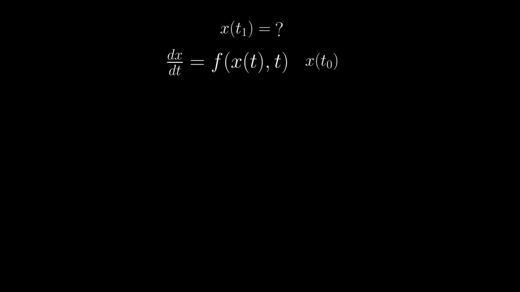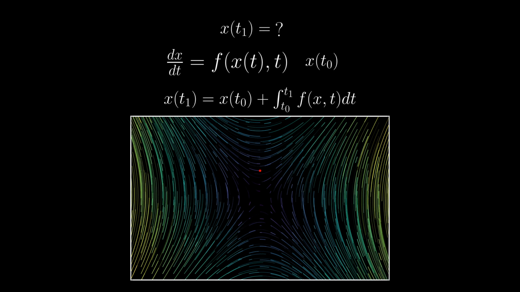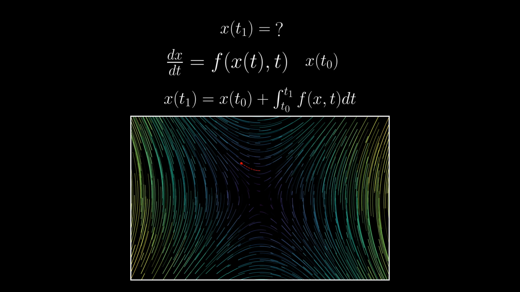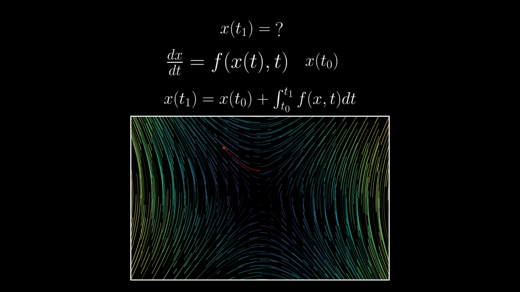By the way, we could also express x(t1) using calculus like this. All we are doing here is saying that the change in position of x from t0 to t1 can be expressed as the accumulation of tiny changes in position over that time interval. Each tiny change comes from the velocity, and the integral just sums up all of these small contributions across time. Rearranging terms, we can write this expression. So once we have an expression for x(t1), we can trace out the entire trajectory of a particle starting from its initial state.